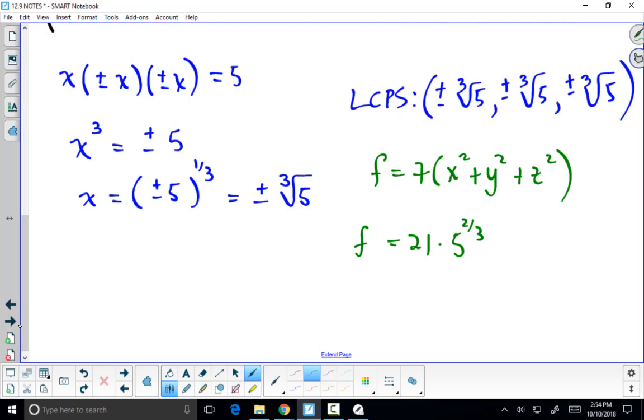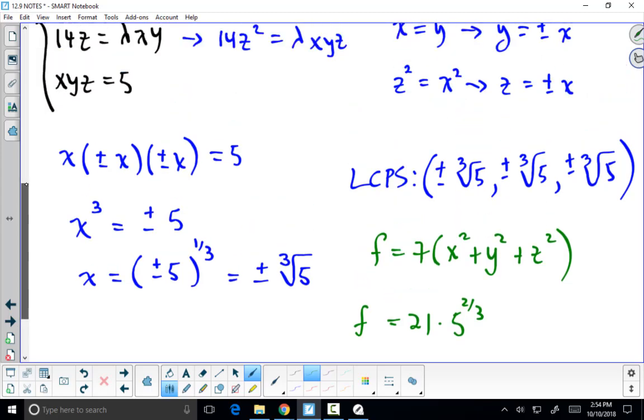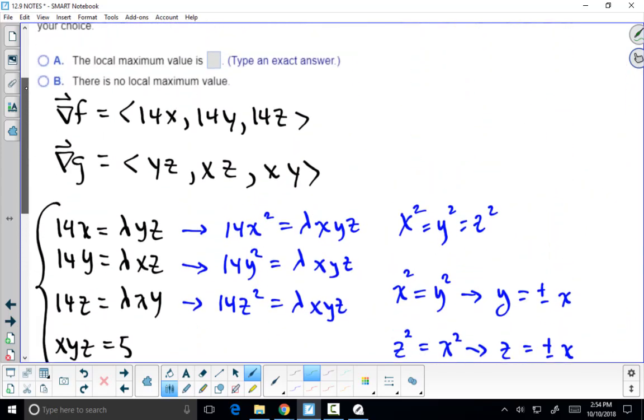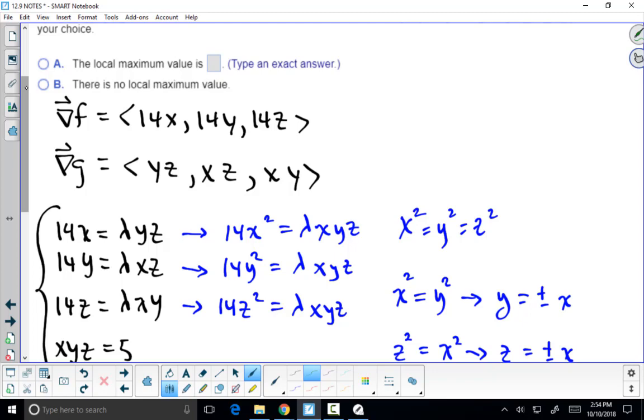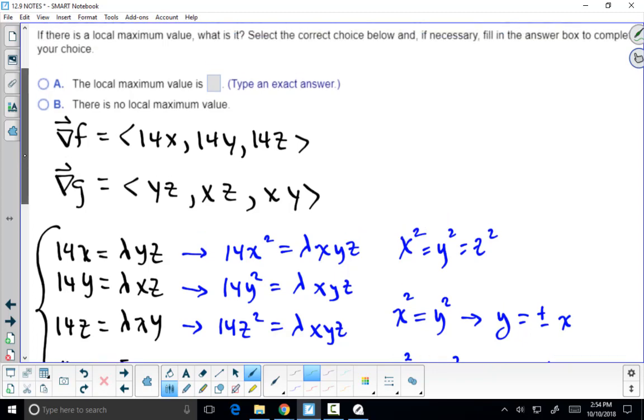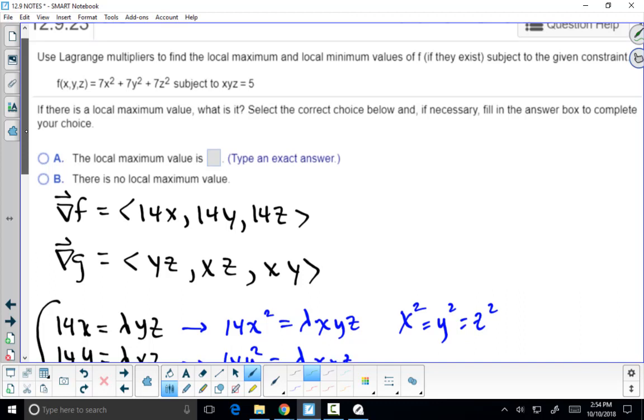There's an option that says no local, right? It's like if you're the only one that competes in a race, you're first and last place. If you're the only one that competes, you're first and last? Yeah. So I'd say that they're both the maximum and minimum. That's very interesting. We haven't seen one like that.